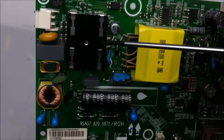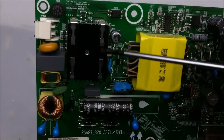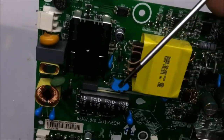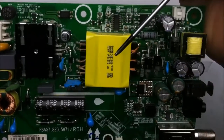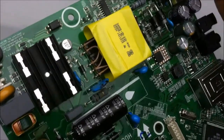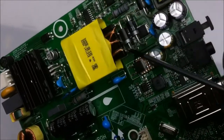And what that does is it gets switched on and off by the MOSFET underneath this little heatsink. So this gets charged, and this will switch on and off the power from that capacitor to this transformer here. You notice on this side there are a few thinner wires as compared to these wires.